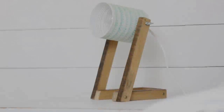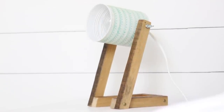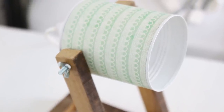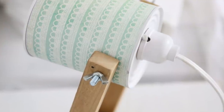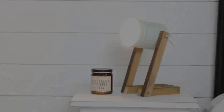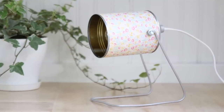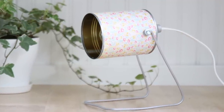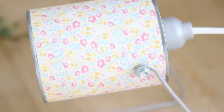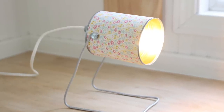The lights didn't quite turn out the way I had envisioned, I gotta say. I mean, they're kind of cute, but I wonder if I maybe should have used another print to wrap around the can, or maybe another color for the bottom part. I feel like it could use just a little bit of tweaking. I'm not even quite sure what it is, but it would definitely be something I would want to try again in the future. It was easy enough to do, but I feel like maybe I didn't quite get the color combination right. But let me know what you guys think. I'm always open to any ideas and advice.